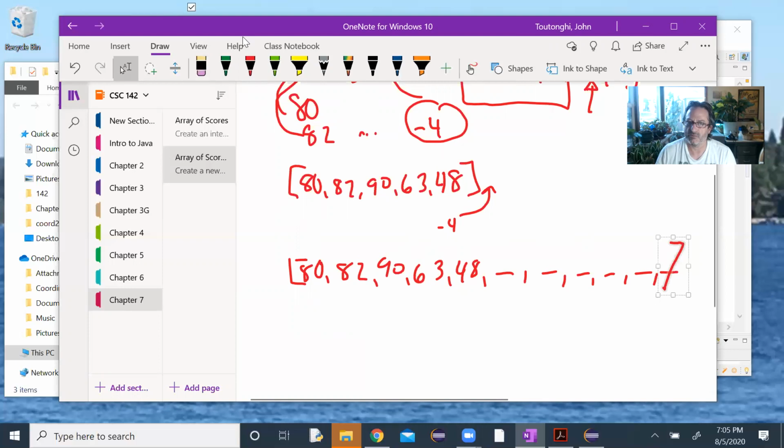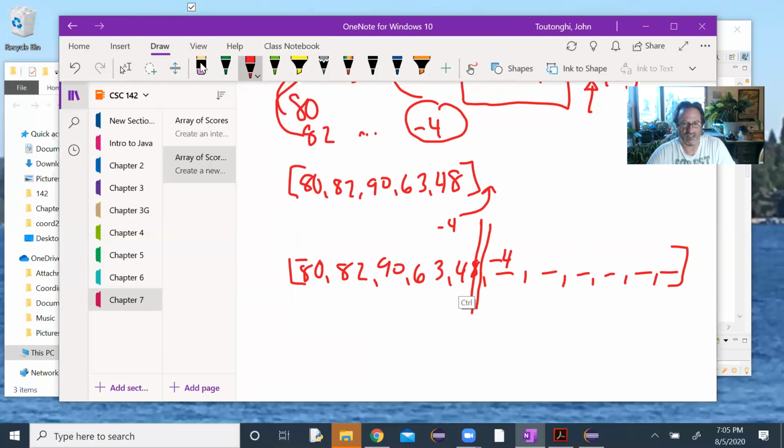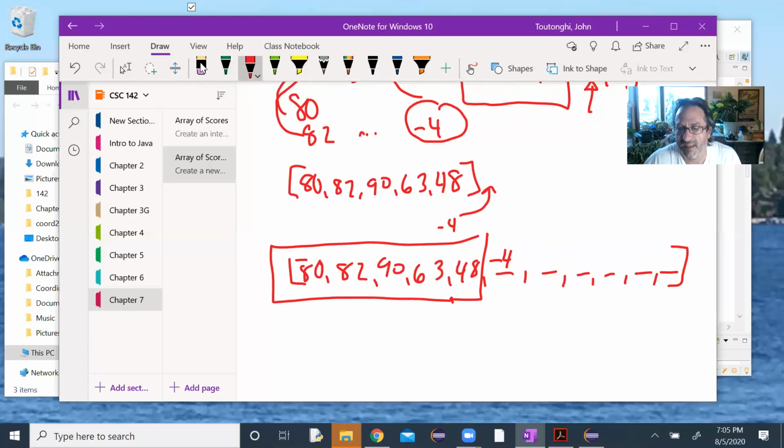So we'll double it and add 1. So now it'll have length, so that's 5 and 6, 7, 8, 9, 10, 11. And that 6th element will be the -4 that they entered. And that'll tell us that there's actually only 5 elements in the list that we want to look at, or 5 scores entered. So the negative, we're now saving it in our array, and it's going to indicate the end of the data so that I don't have to know how many there are. I can process the data up until we hit the -4, and that'll tell us the data is done.